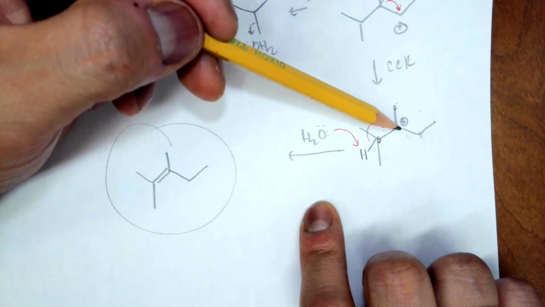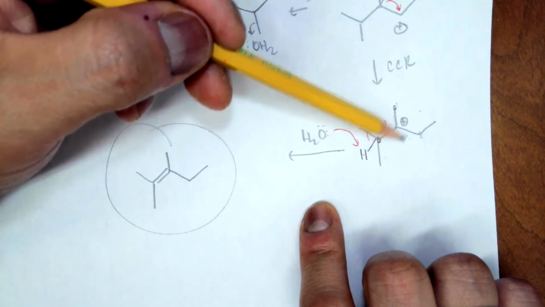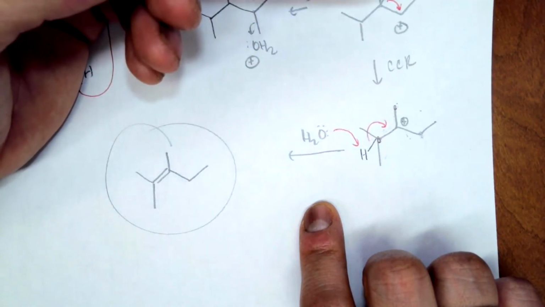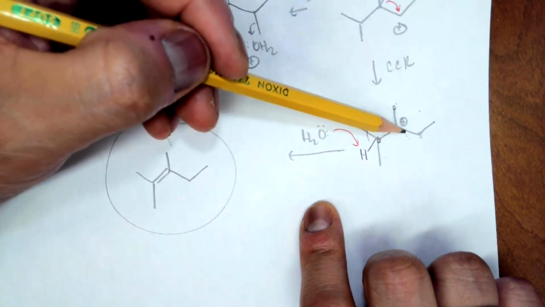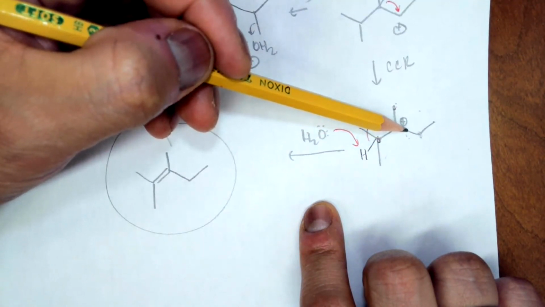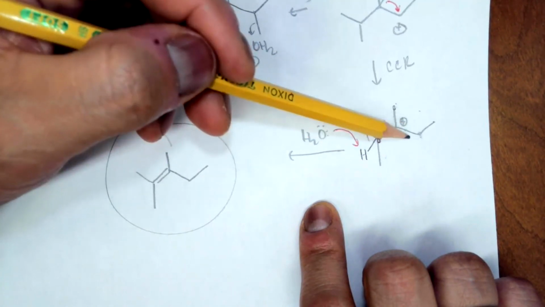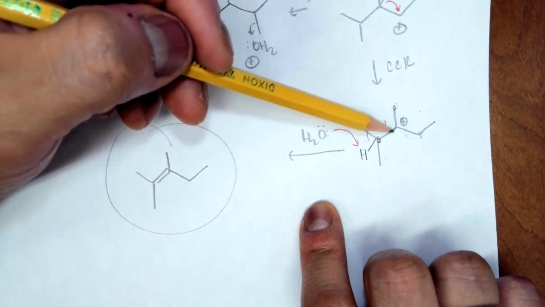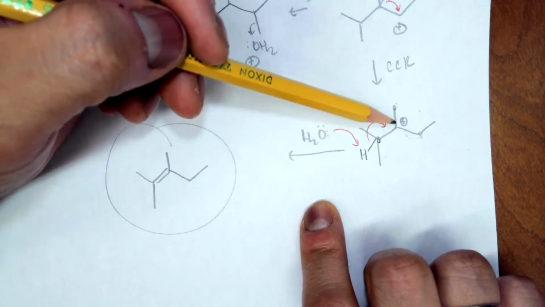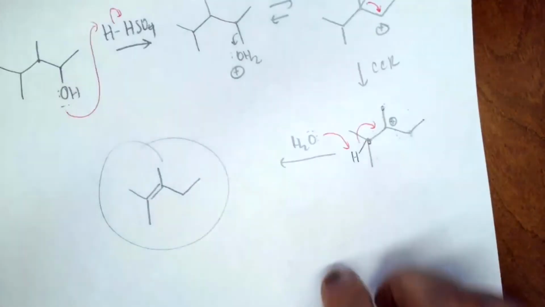Actually, no. It will be less. I mean, it will be on the scale of the Zaitsev side, but it will never be the major product here. I cannot get a major product here, never. Even if I use Zaitsev or Hofmann elimination. Why? Because it's in the middle. It's not the most substituted, it's not the least substituted. So how can I favor it? No, then you cannot favor it.